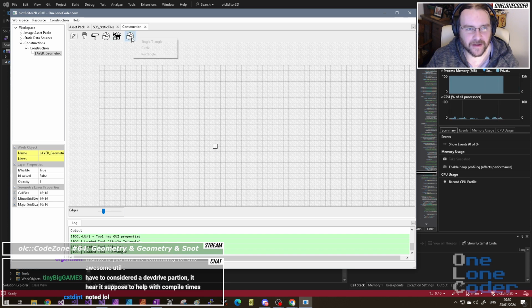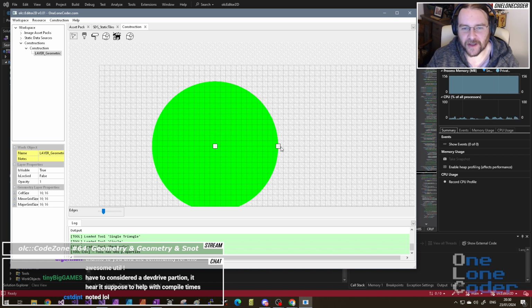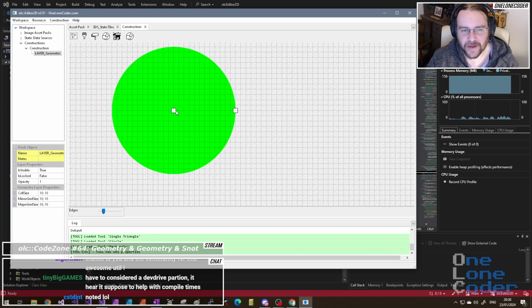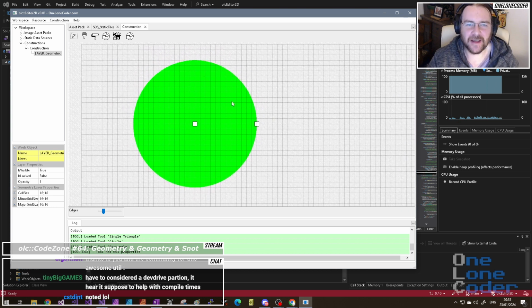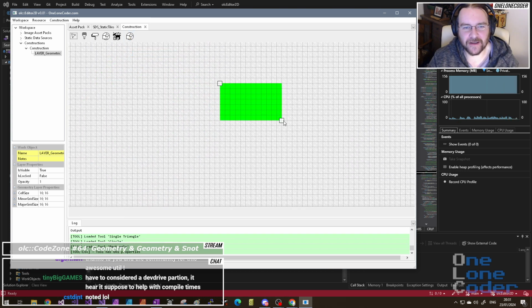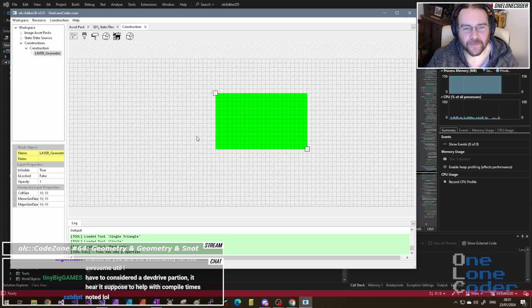Let's do it again. Pull up a Lua script, and the Lua script will then create geometry for you, depending on what you specify. Now, at the moment, this is just a little hack together prototype just to see does Lua handle this sort of thing very well. So I can go down to rectangle and I can draw a rectangle.